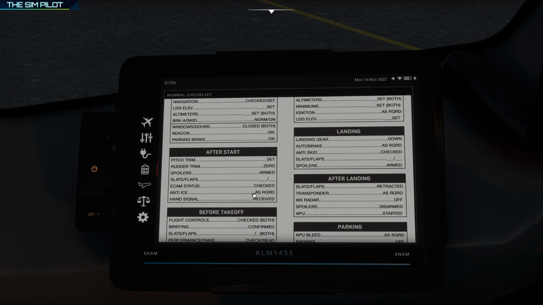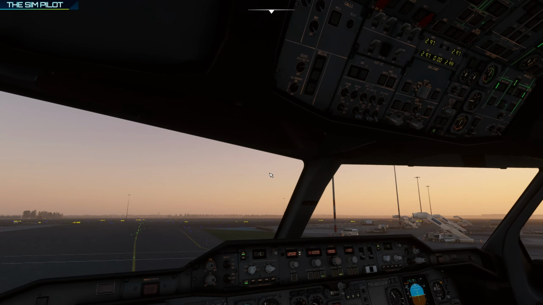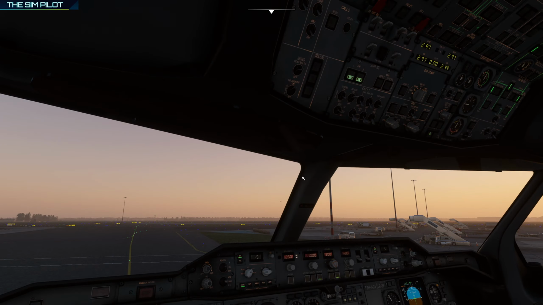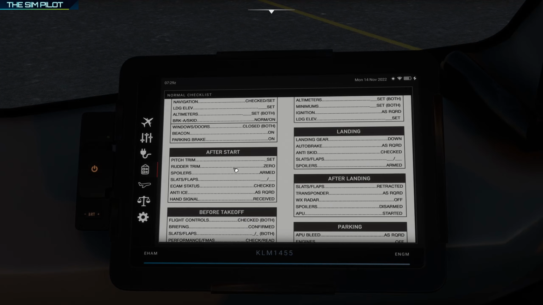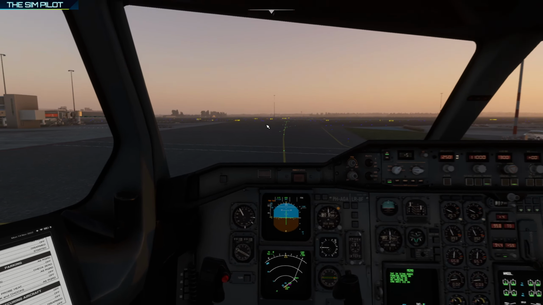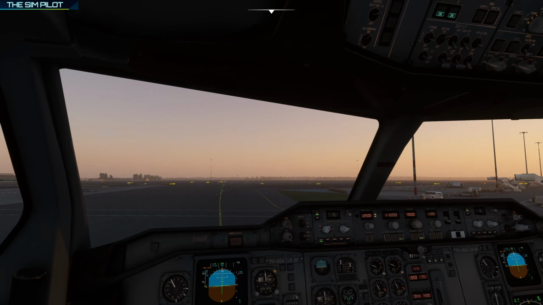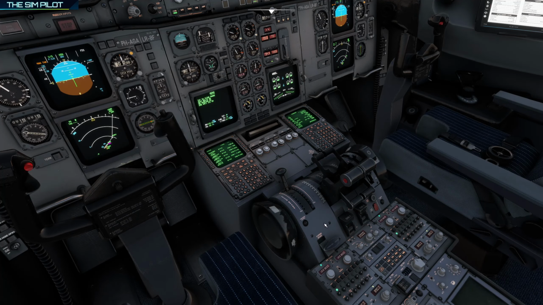Anti-ice, we will turn them on because we have the icing range, and hand signal we will receive momentarily from the guy, or we have maybe already. So engine anti-ice is here, we'll turn them on. And that is after start checks complete. We will pull the checklist to before takeoff. And taxi light is on. We can release the parking brake and the aircraft should start rolling with its own power, which is always nice to see.